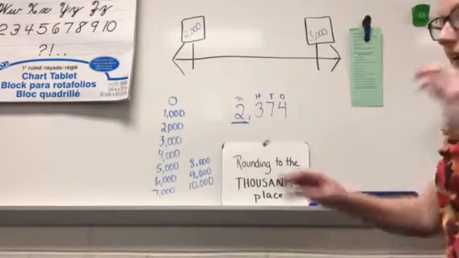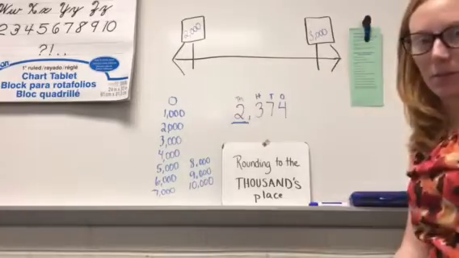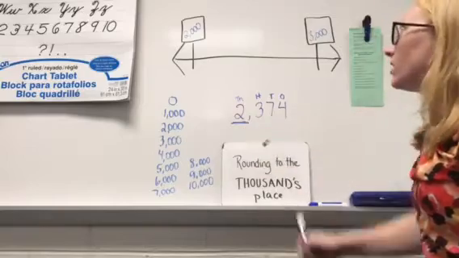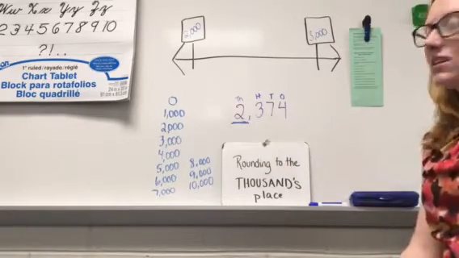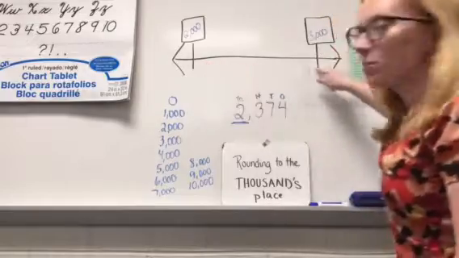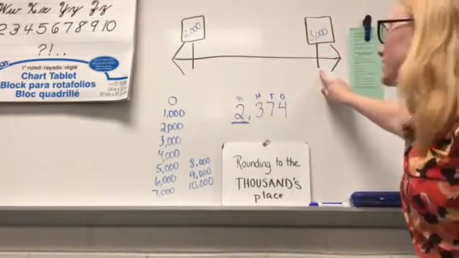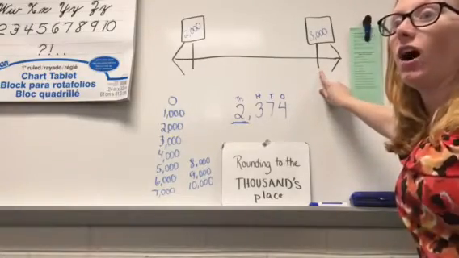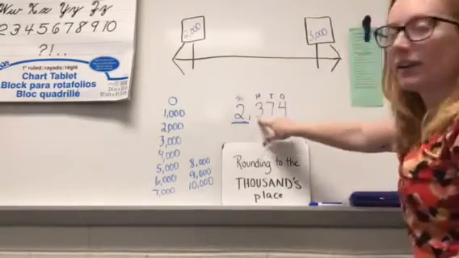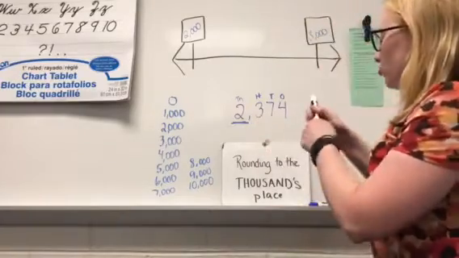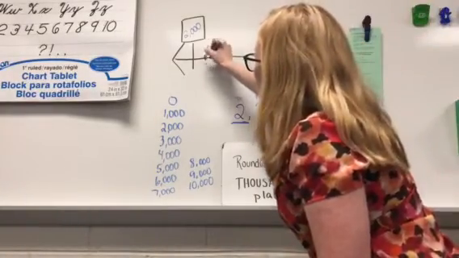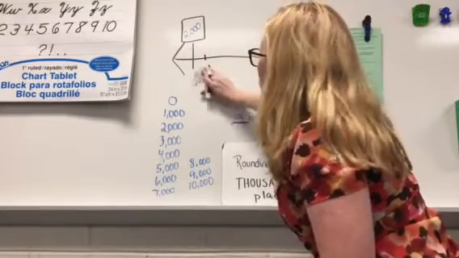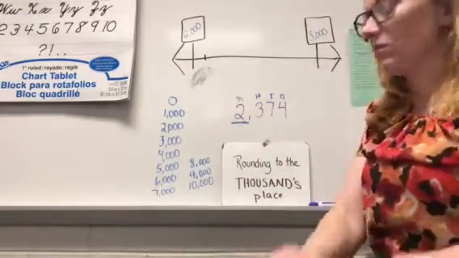So we're going to have to count by something in the number line to figure out where this number goes exactly. So it wouldn't really make sense for me to count by ones because I'm going to have to put 1,000 little hash marks in between if I count by ones. If I count by tens, I'm going to have to put 100 little hash marks. So I'm going to go to the next place and I'm going to count by hundreds. So we'd have 2,100. Oops, and I wanted to do that in a different color. And you'll see why in a minute.